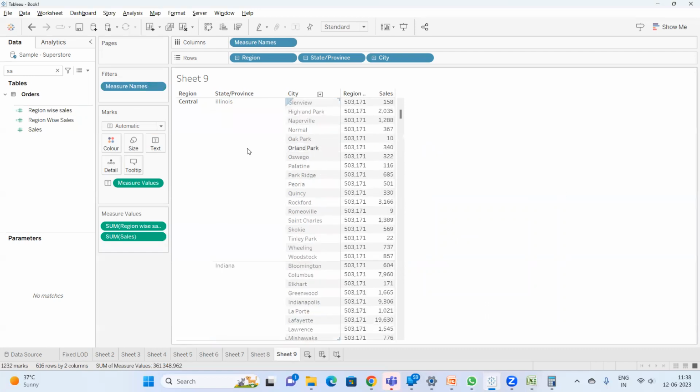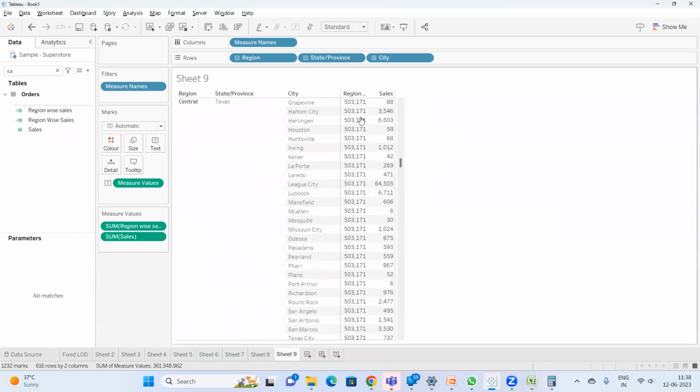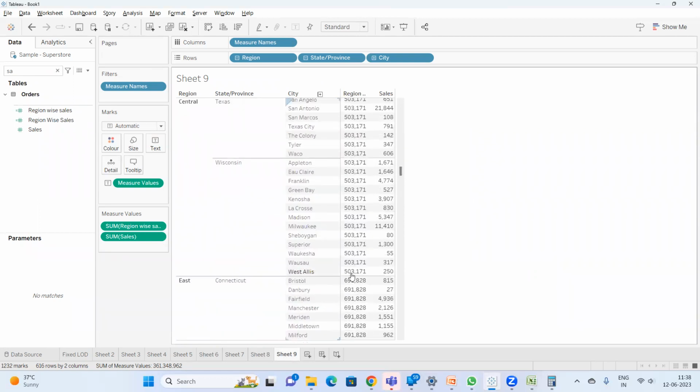For region, it is $503,171. So you can see that is getting repeated, till where the central region is there. And whenever the east region starts, it will start showing the east total. So that is how you can see the total of that particular region. And next, you can see the city, state, and region level information.